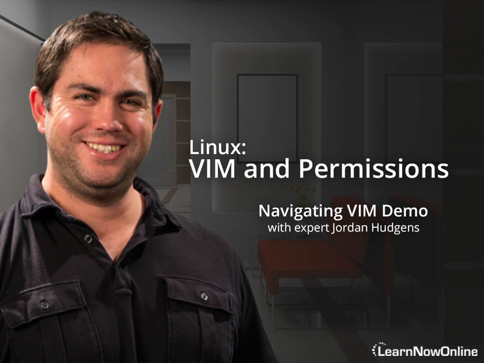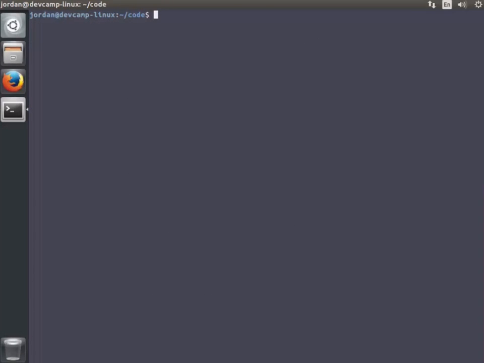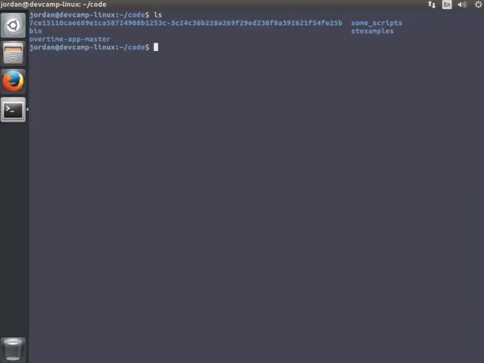I'm very excited about this lesson because we're going to start learning how to use the VIM text editor, which is really one of my favorite tools to use in Linux. So if I want to create a new file, and I'm here in the code directory, so if I type ls, you can see I don't have any files, I just have directories. But if I want to create one and I want to call it Vim demo, I can say Vim and then the name of the file, and I'll use the markdown syntax.